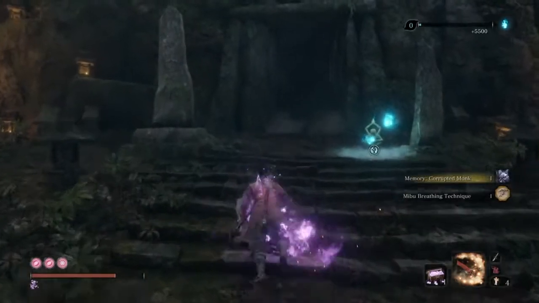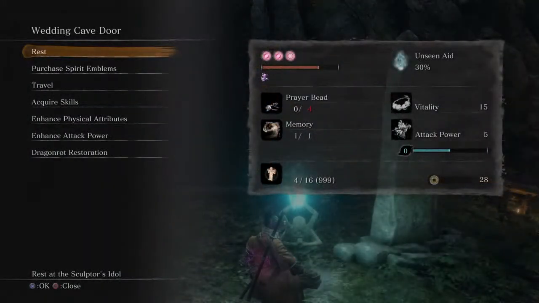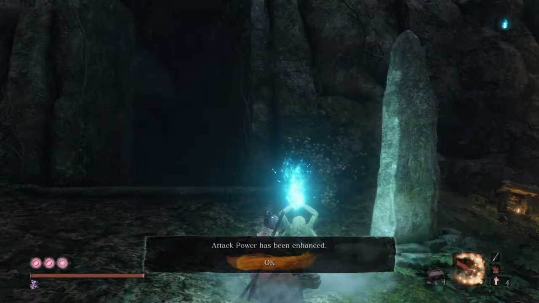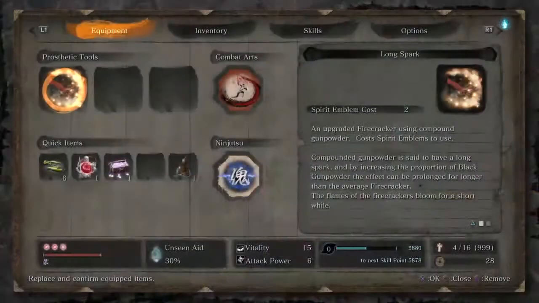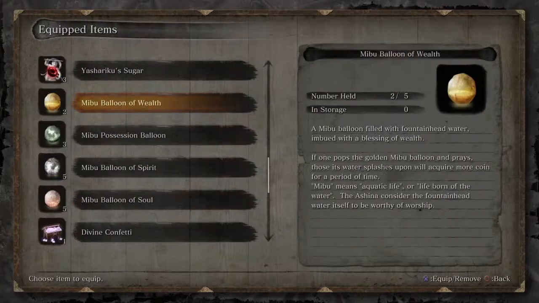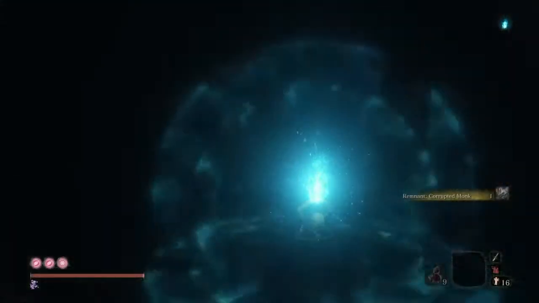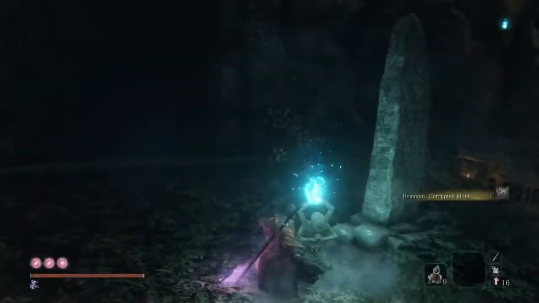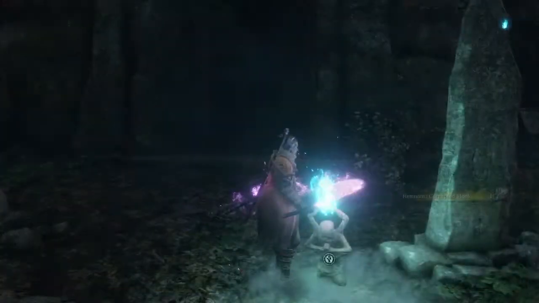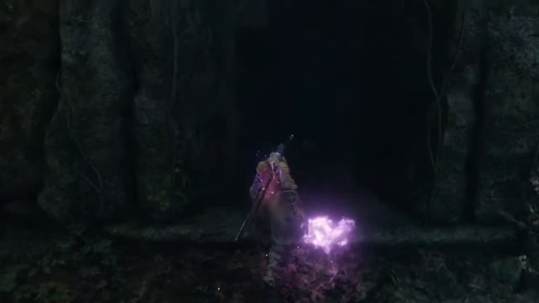Now we have the Mibu breathing technique. We can go underwater. This is actually what I'm going to do for this little bit, and then I'm going to call it a day. Well, I'm going to do this for a little while. Let's enhance our attack power. I'm going to take all this off, set everything back to normal. Have a rest. Turn this back. Auto huddle. Wait for the ridiculous divine confetti to go off. Actually, you know, we've earned it.